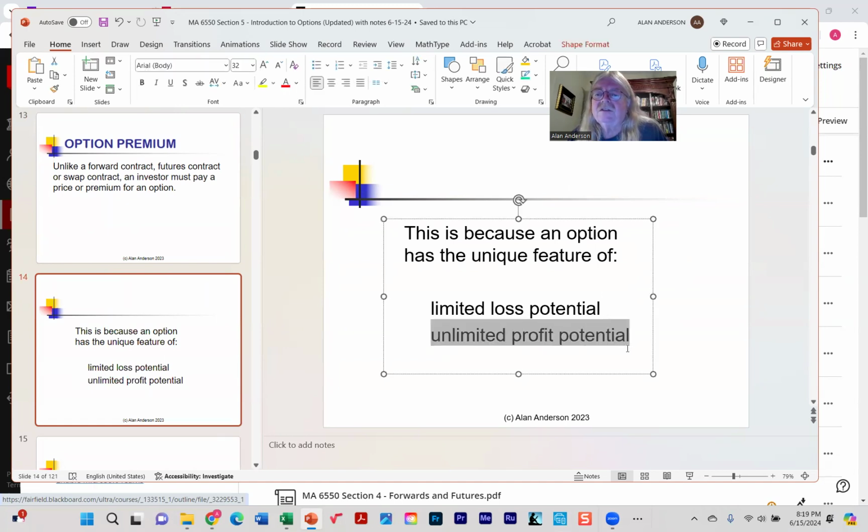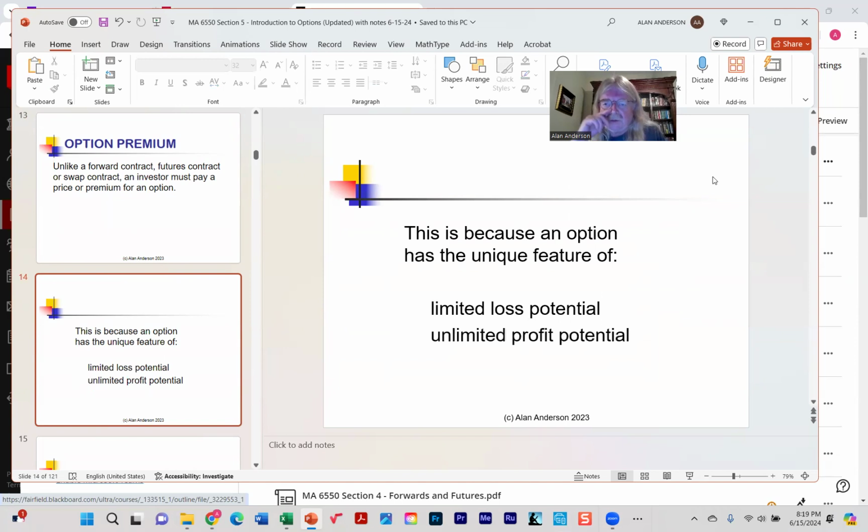Not so with futures contracts, as Nicholas Leeson found out to his great cost. You can lose a lot more than you started out with if you're not careful. But here, the maximum you can ever lose is whatever you started out with. And yet at the same time, there's no maximum profit. There's nothing to limit your profits. So that imbalance puts things in favor of the owner of the option, which is one of the reasons why we have to expect to pay for it.